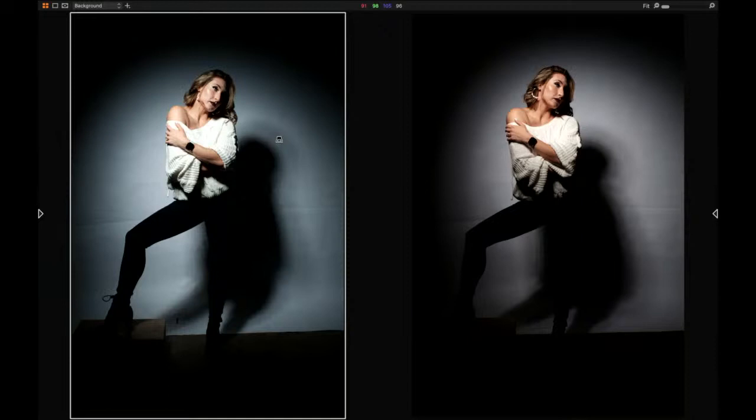Why is there a lot of color change? Yeah, it could be that. It also could be the other D2 that I had on's modeling lamp, the 300 watt halogen, which is very, very hot, was at full power. Caitlin can attest to the fact that that thing was at full blast. Oh yeah. Whereas this one, I forgot to check that before I turned it on, so the continuous light wasn't at full blast. So there could have been some color infiltration there.